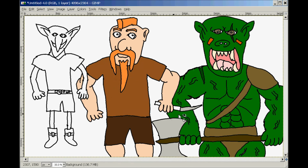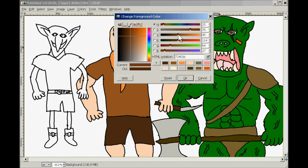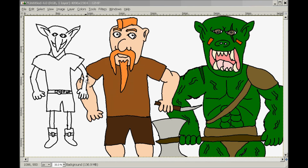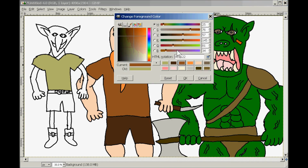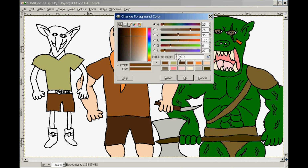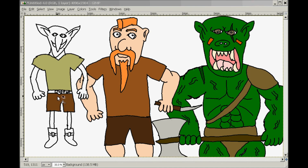Just a chill looking dude with a knife about to chop someone's head off. Well, you can't chop. The orc is gonna chop someone's head off. The dwarf is just gonna cut someone. And the goblin is completely unarmed. Pretty unfair. For the goblin, I guess I would make a more tan looking shirt. Is that tan? That's more like a sand color, but it's fine. And his pants will be brownish, of course. And the belt even more brown.